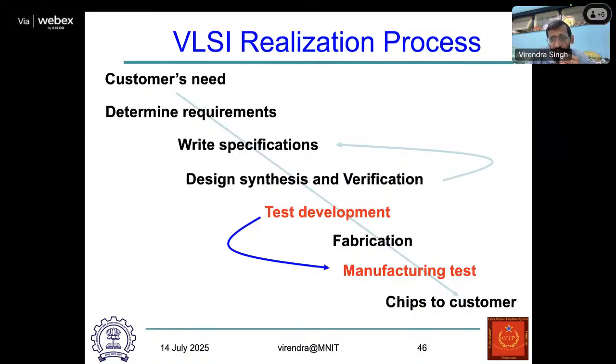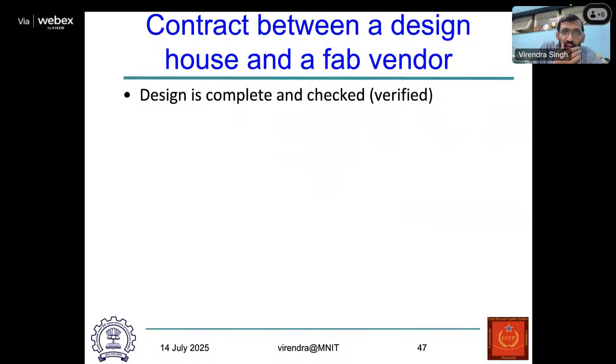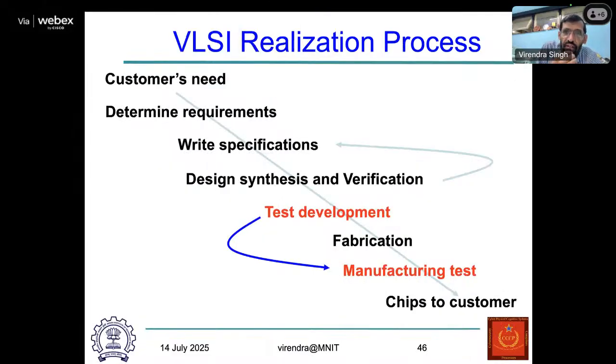So now the main aim is to test the chip, and to test the chip we have to develop the test set which can help in testing the chip. In chip testing, the main aim is that whatever chip we have manufactured should work as per the specifications. Now, when you design a chip, develop the GDS2, and then go to a foundry.